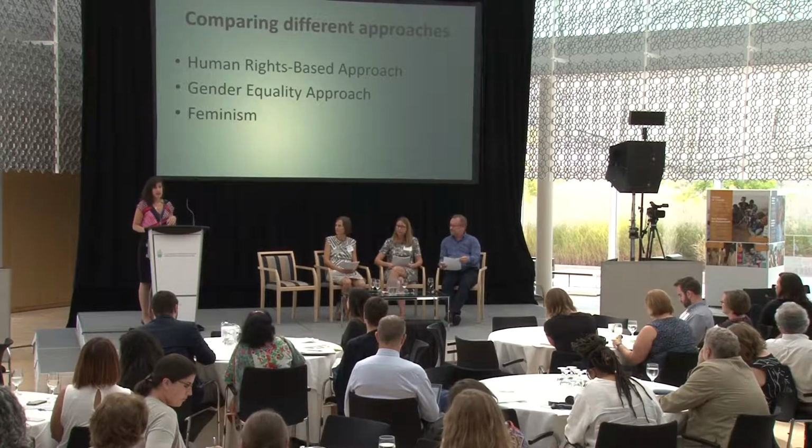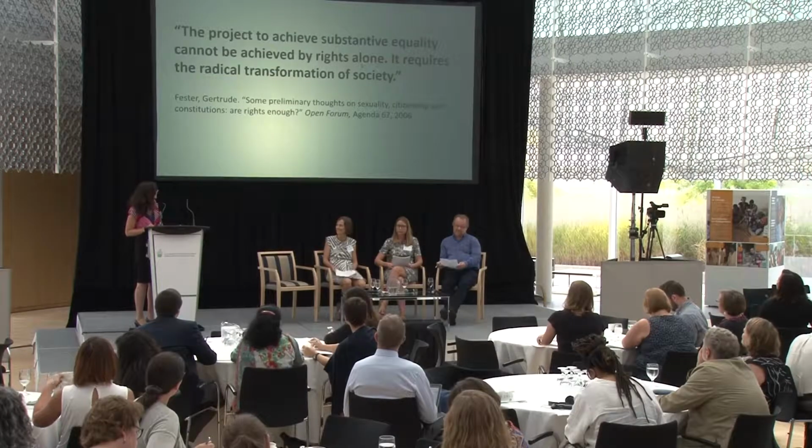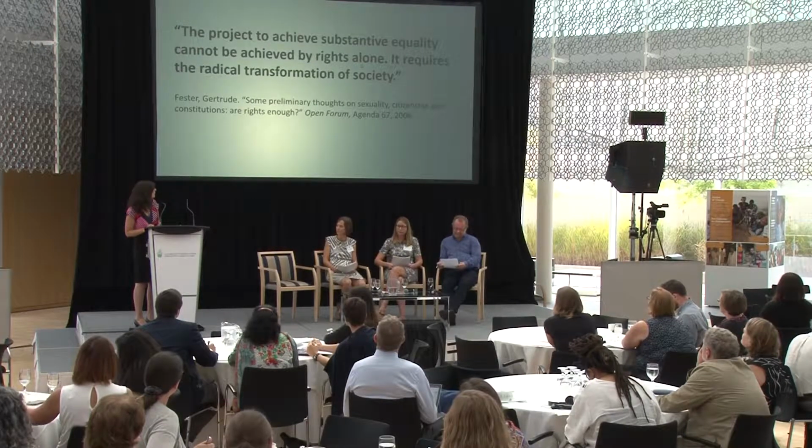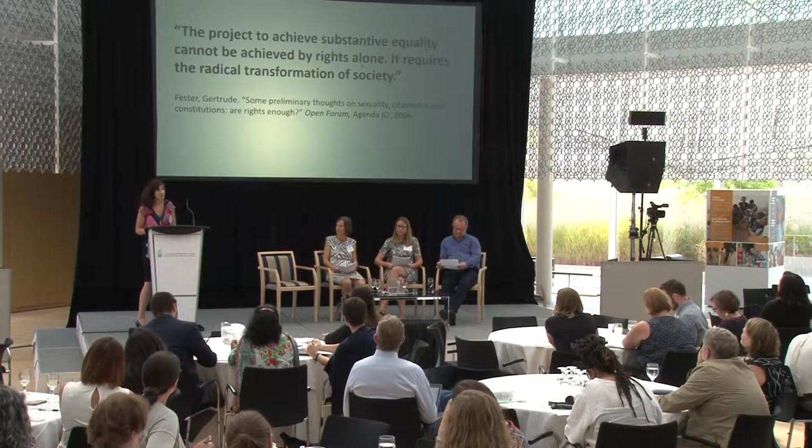Feminism, however, works outside of legal frameworks in order to fundamentally transform power. One thing that a human rights-based approach does not do is include movement building at the heart of it. So it is important for us to consider activism, movement building, and transformations of society and power and structures when we discuss feminism, not simply think about it in terms of a human rights-based approach. And there's a quote that illustrates that: The project to achieve substantive equality cannot be achieved by rights alone. It requires the radical transformation of society.